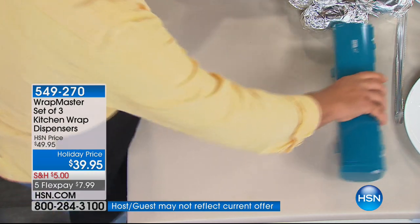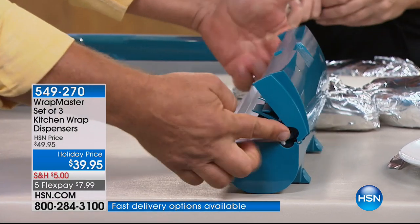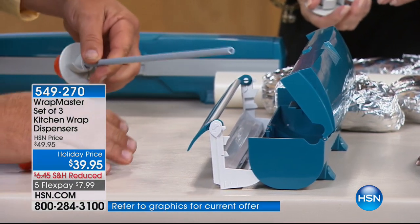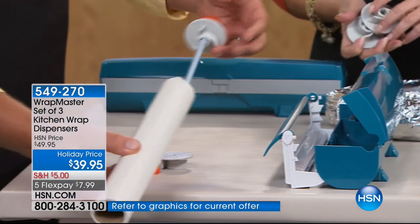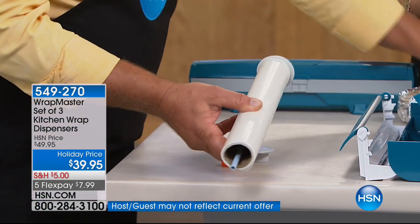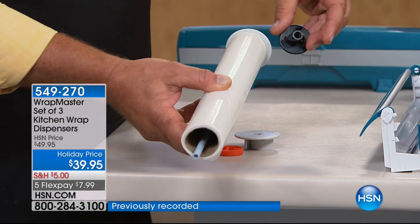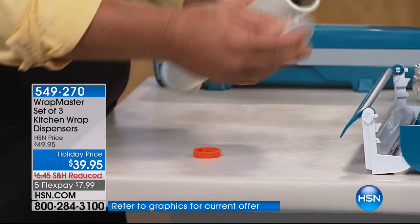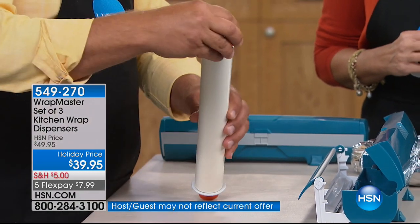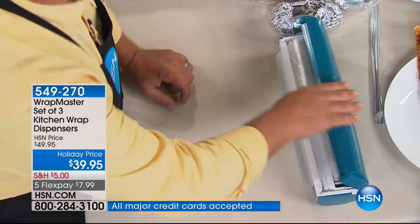Here's how you reload it — I've got one that's empty here. There's a cartridge inside: you push on the buttons, that opens it up. There's a rack inside — I'll pull the end off and slide it right over the top. This will fit any size tube: these are for the larger tubes and we also supply the ones for really small tubes. Any size wrap up to 250 square feet will fit in the Wrap Master. You put it together, lock it inside just like this, put the caps on, place it inside, snap the lid shut, and you're ready to wrap.